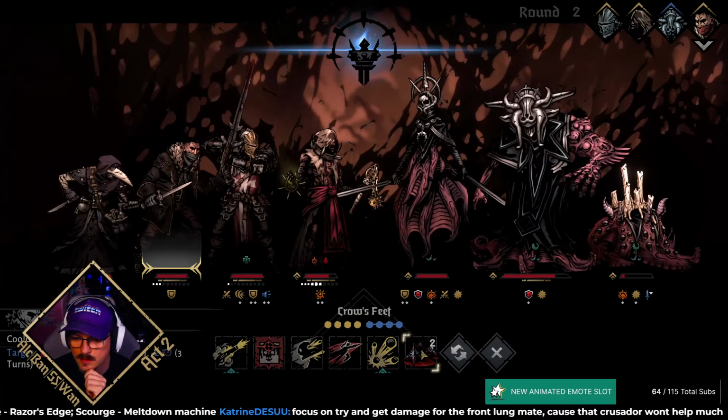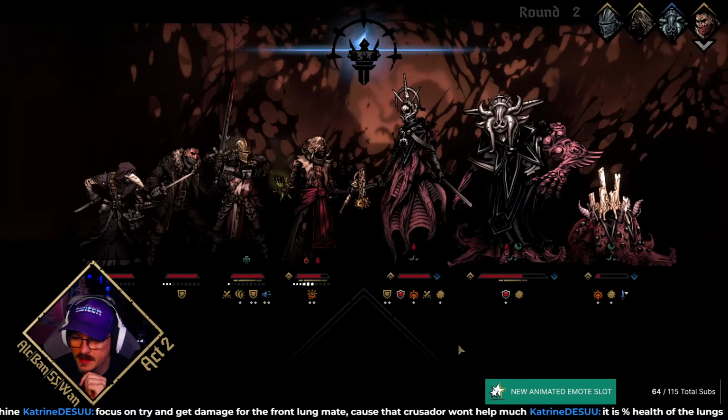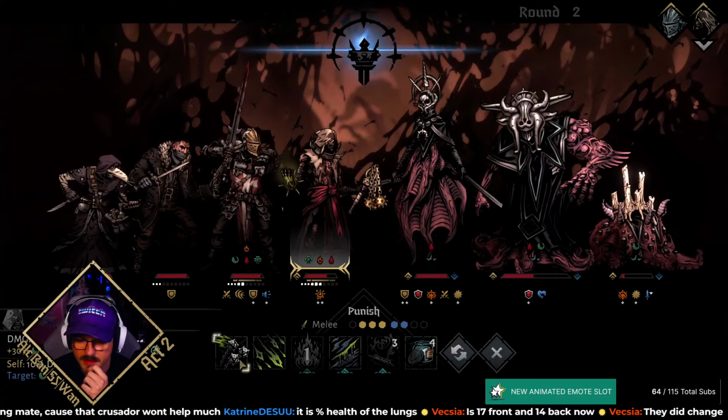Victory supposes strategy. Press on. It's gonna get worshipped, so hopefully this misses. Nope. Steady yourself. Crit hollow vessel. 17 front. They did change. Okay, yeah, that's what it is. Just try to counter some of that.